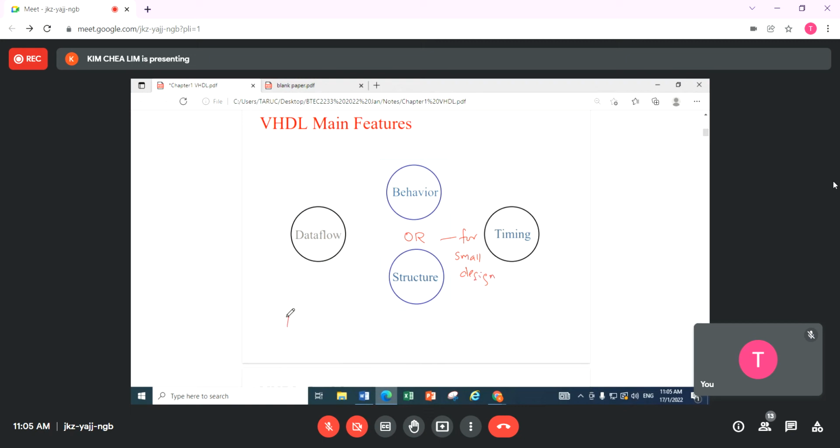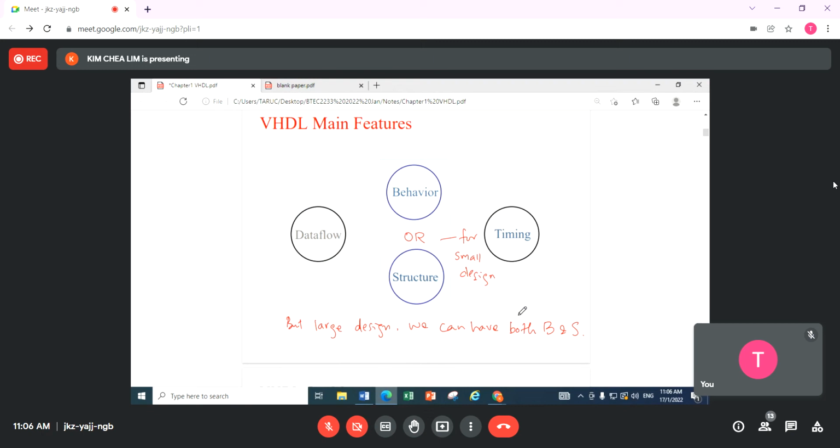But for a larger design, we can have both, behavioral and structural. Simple, no need, just choose one. Larger one, we go for both.